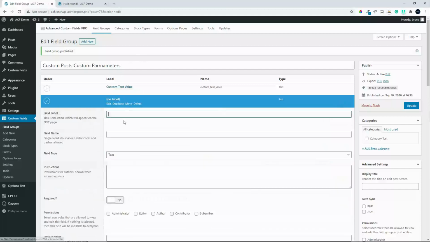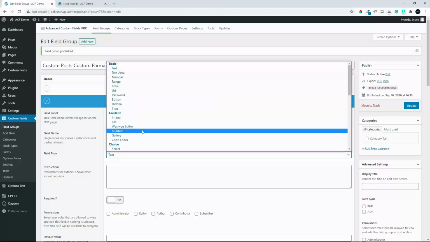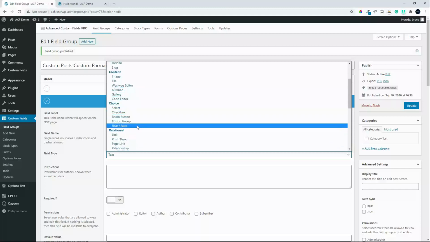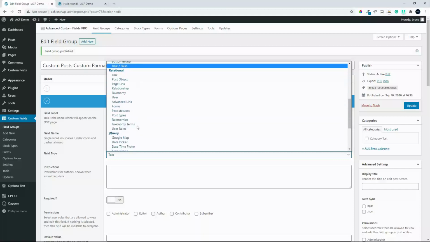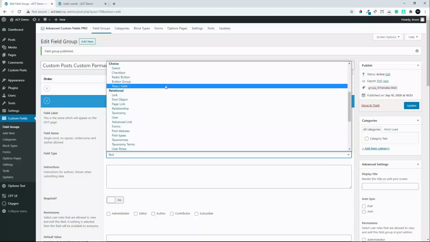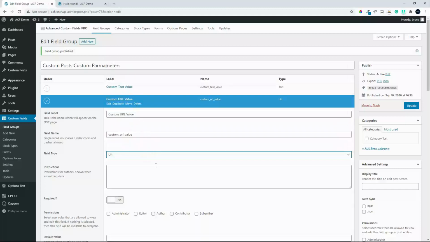And let's add another one and say custom URL value, and let's allow somebody then to enter a website. So we have a look here through our choice of options until we find a URL. So that's going down a bit far. There it is right at the top. So let's make that a URL.